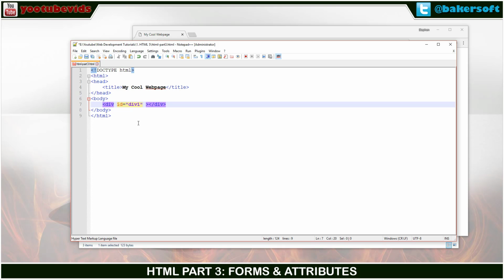So the next attribute we're going to take a look at is the name attribute. Now, name is still somewhat relevant, but I can only think of really one reason why. Well, actually I had three reasons.